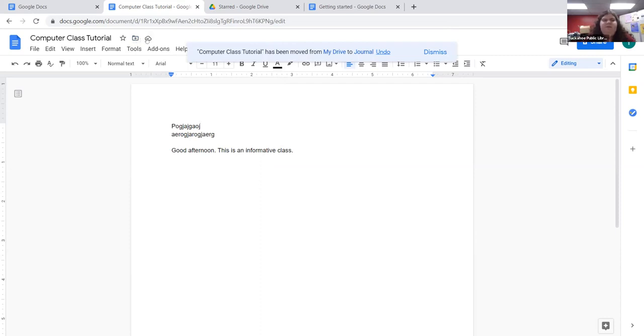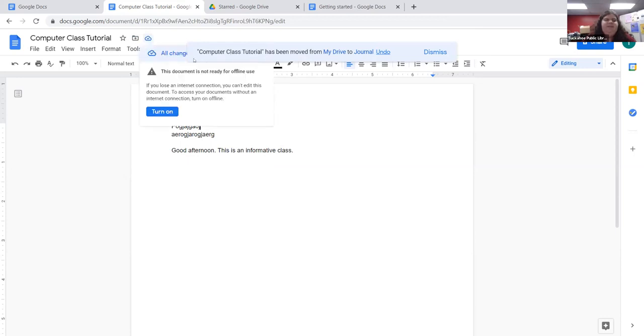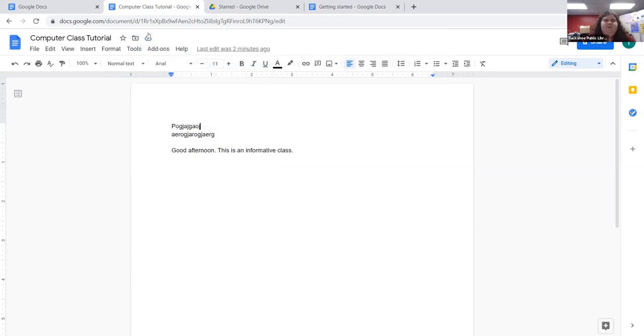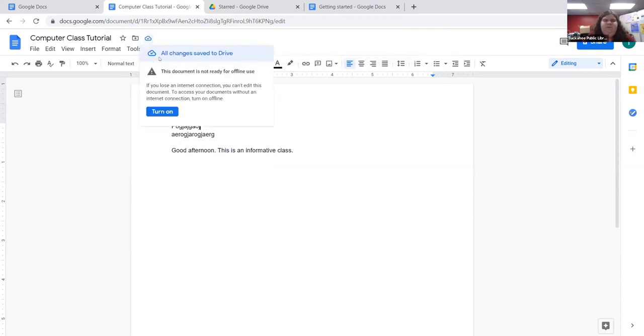And then this button right here just tells you the document status. So basically it's telling you, dismiss this so you can see all changes are saved to the drive. There is an option where you can make it ready for offline use. So if you lose internet connection, you can't edit the document.